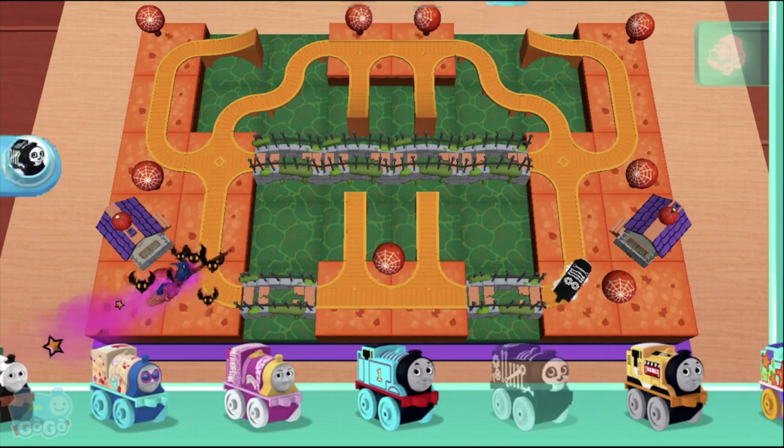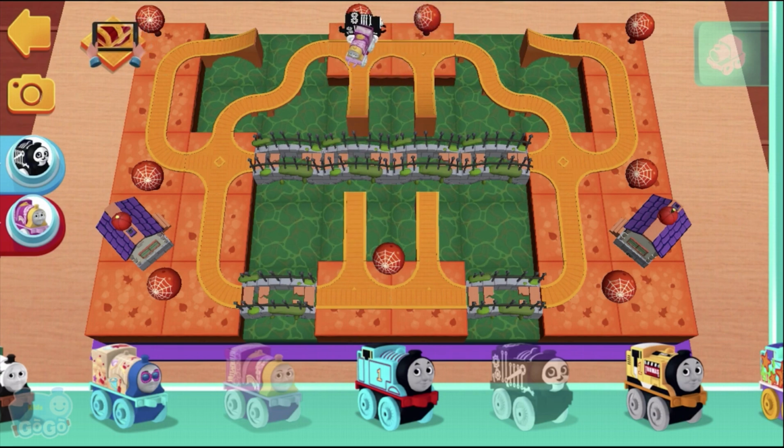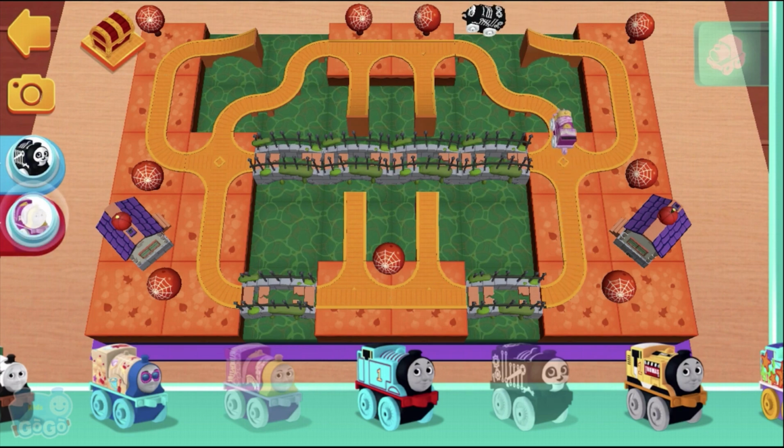One last gear will get you a surprise. Cowboy Emily. Tap on the treasure chest if you're up for the challenge.